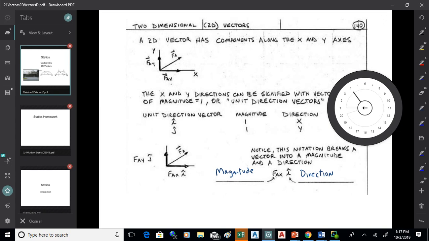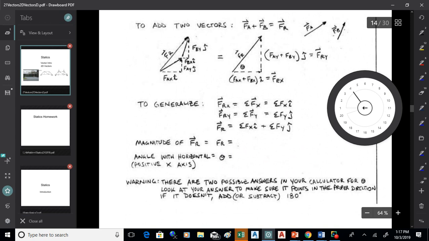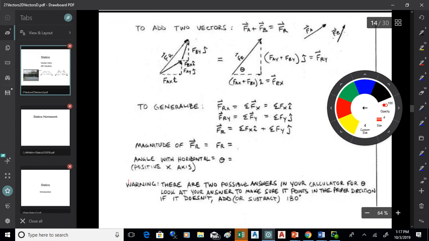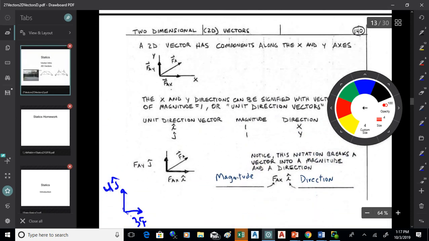Now, when I start adding these vectors up, I have to be very conscientious of the direction of them. It matters quite a lot when I add them, all right? So I want to be aware of that. If I'm going to add two vectors, I have to be careful because here's an example of what I'm talking about. Let's say I've got these two simple vectors. And let's say this is 4j, and this is 3i, and I'm going to add those two together, and I'm going to get the resultant of the two.